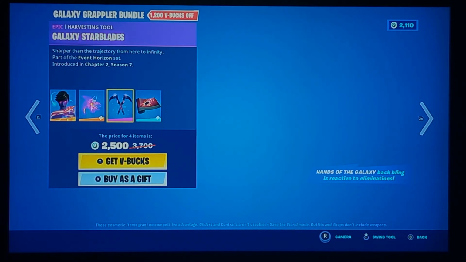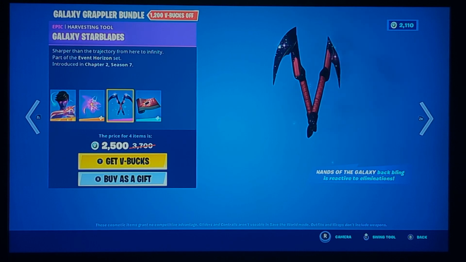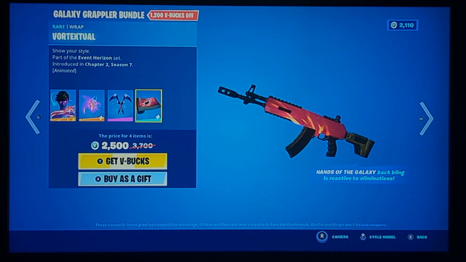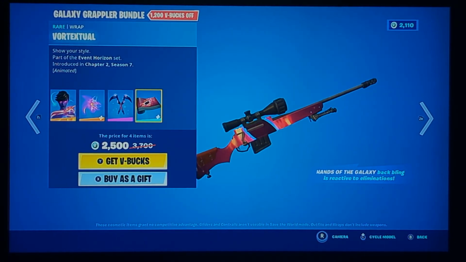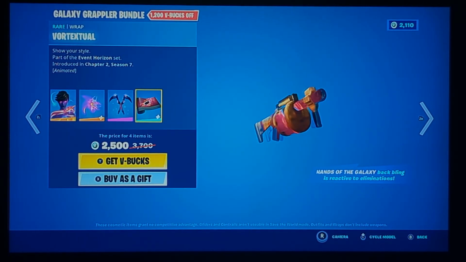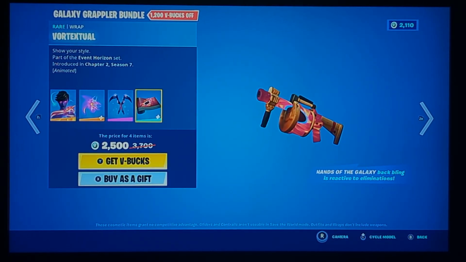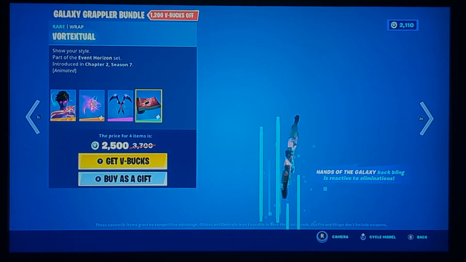Now, I like this because, I know I say this every single time, but this is technically a bigger splash than the original skin. Because if you don't see, it's way bigger. Her wrap is the Vortexual. Now, not too bad. You can't really see the black hole part, so you either have to put it on the grenade launcher or the boat, but you can't really see it on the boat, I guess I could say.